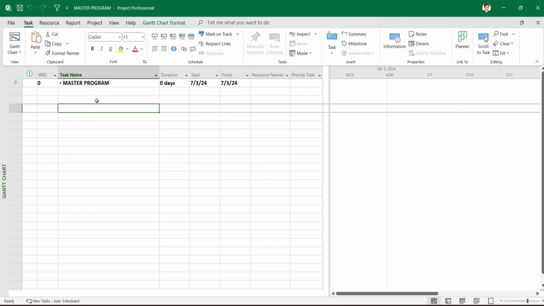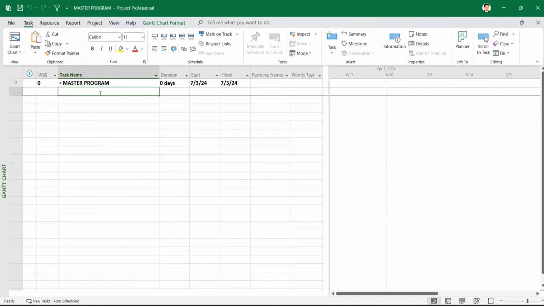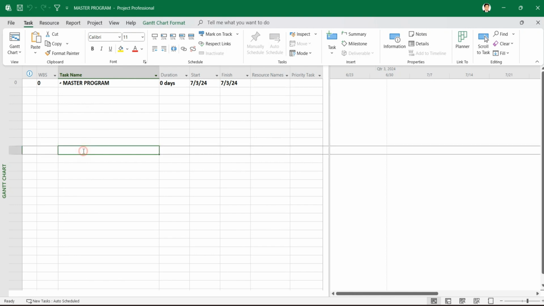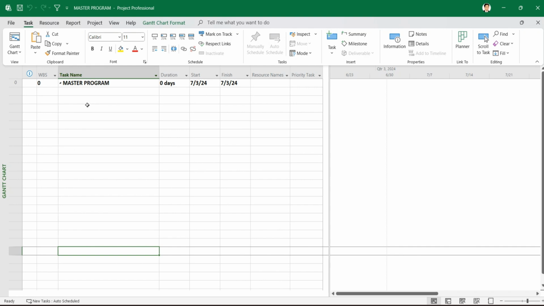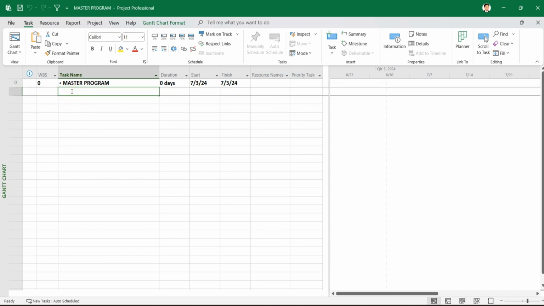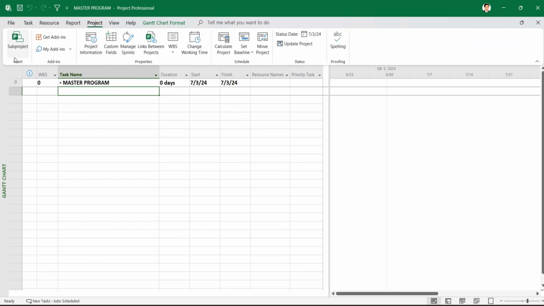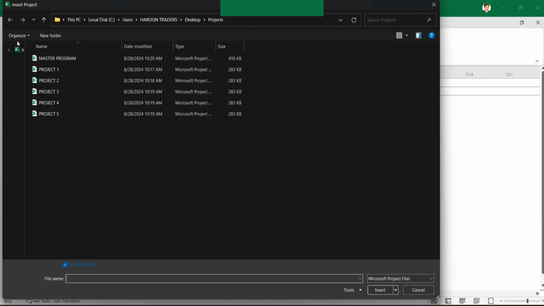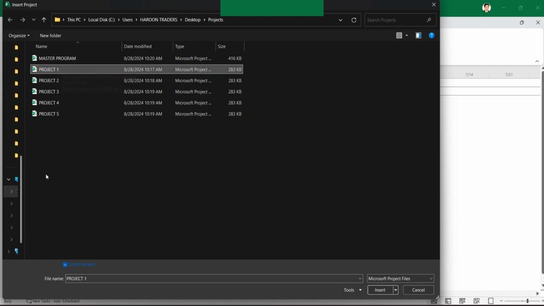So what we need to do is go to the next line where we want to have the first project. I will do it in the first line underneath. If we do it here or here, it automatically goes there, and then we'll have a lot of empty spaces. But I'm going to insert the first project right here. I'm going into the Project tab, and we have this Subproject option under Insert. We're just inserting subproject 1, and I can see project 1 here simply.